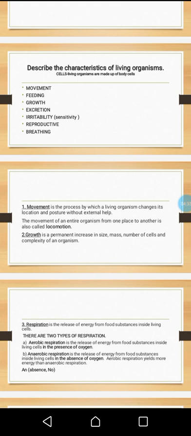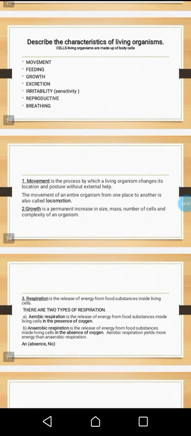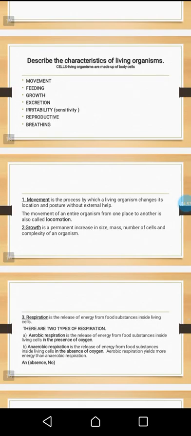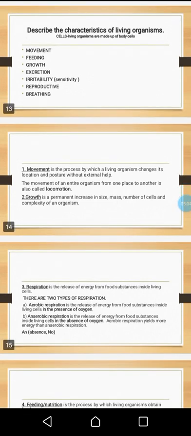I'll give an example of a stone. A stone doesn't have cells, but a plant has cells. Examples of plant cells are the palisade cell, the sponge cells, the root hair cell. So a stone doesn't have such. This is how you organize ideas. A frog has cells. So we look now at the 7 characteristics of living organisms.